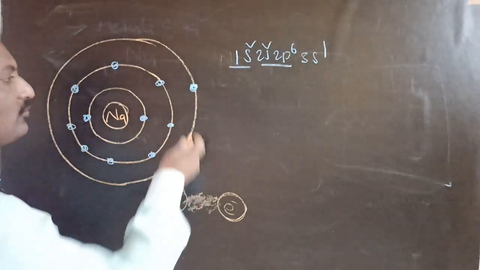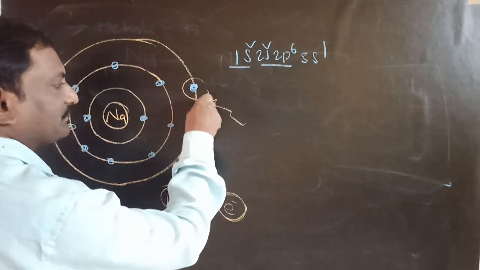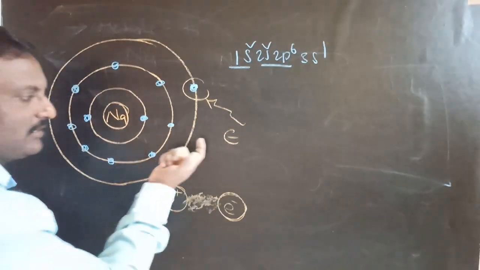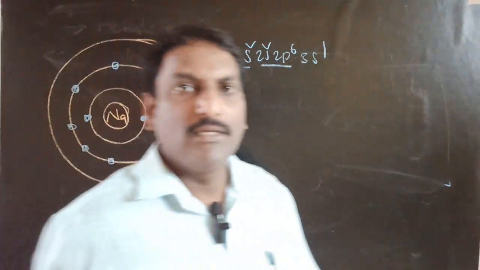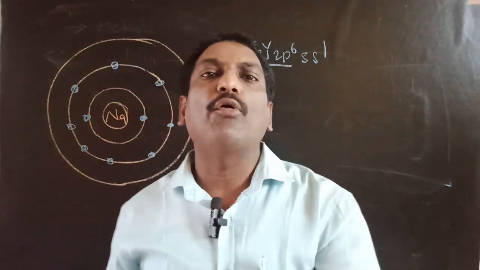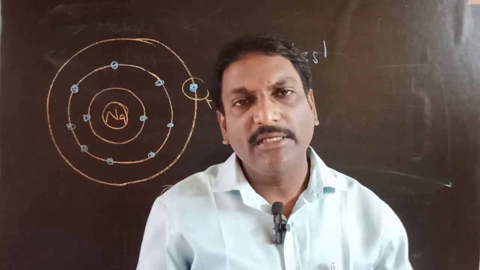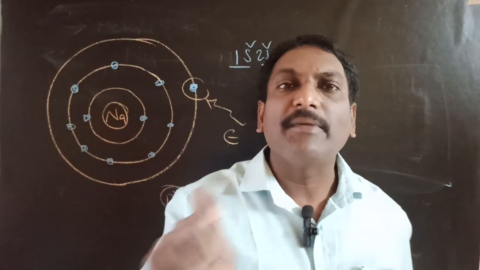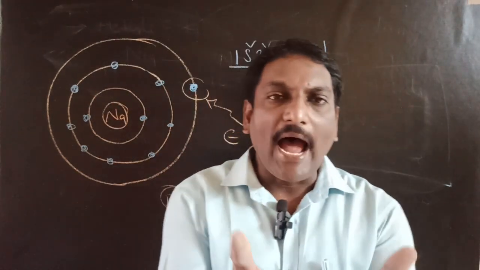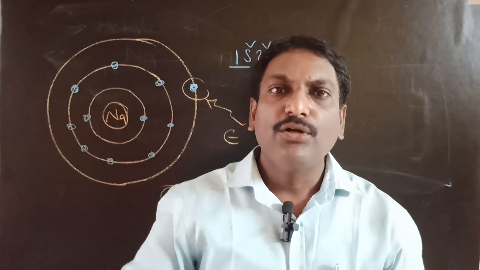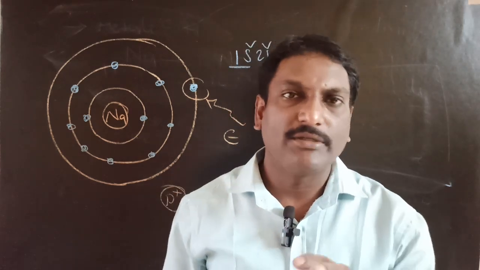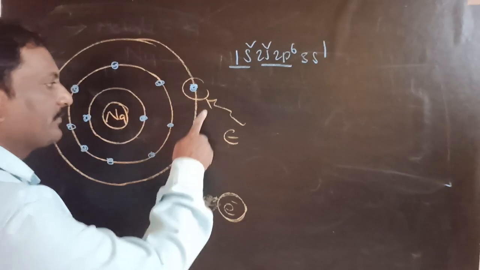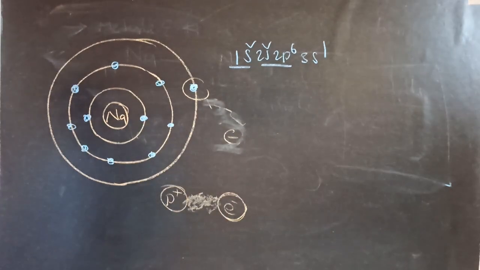So if you want to remove this electron, we should give energy. If we give energy, then it is very easy to remove the electron. So that's why here we are giving energy. The energy is utilized by the electron to overcome the force of attraction between the electron and proton. So that's why the formation of a cation is endothermic in nature. Is it clear? Because an atom requires some amount of energy to remove its electron. So that's why it is endothermic in nature. Next one. Is it clear to you?